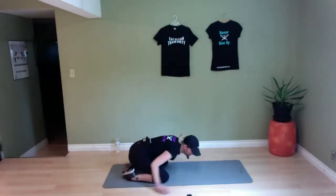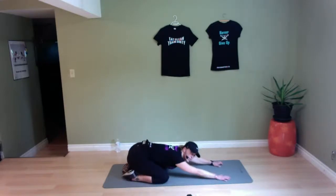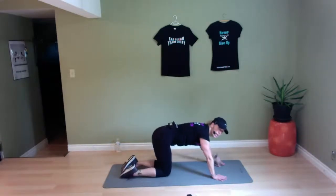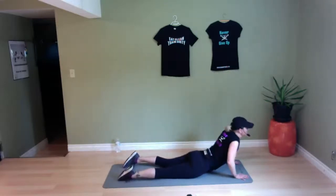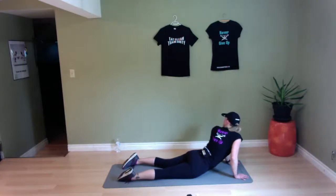And let's take it over to the other side. Hold it right here. Good work. Let's take it back to the center. Nice stretch to those lats, arms extended. We're gonna come up on all fours. Knees come a little bit closer together. Let's go all the way forward, lowering those hips down, opening through the chest. Let's look over your shoulder. Nice work, be gentle. That's too harsh. You can drop to the elbows.